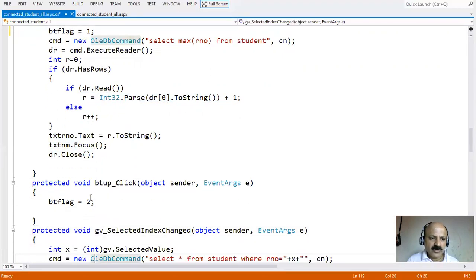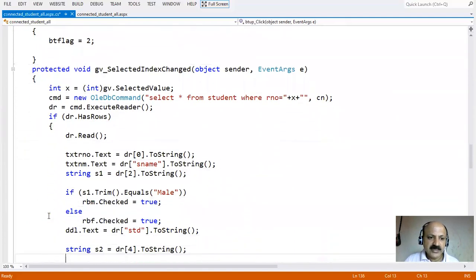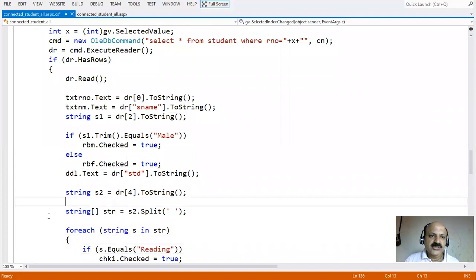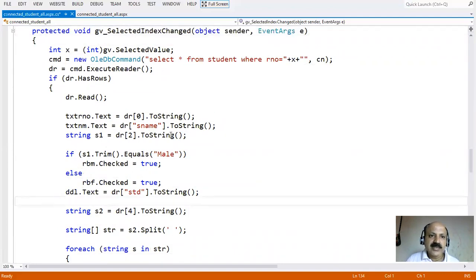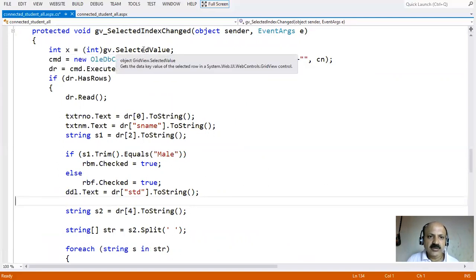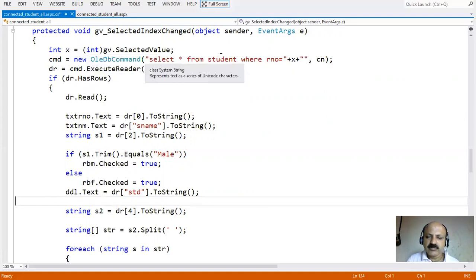Then update, there is only one line, and yes, we can also do on off. When the page load event fires, all controls are disabled, then we can enable them here, and that type of logic you can also apply. But this session is very long, so we cannot cover it here. Okay, now the grid select, that is important logic. Here you can use selected index change from the grid, select value, with integer type casting needed because it returns object, so integer, and a select query with a where clause equal to what the user selects from the grid, but the record comes from the database.